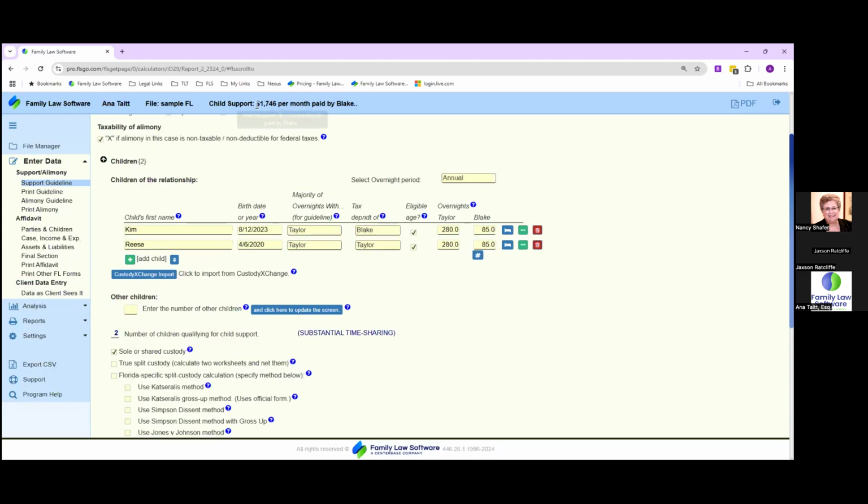If this impacts child support in my state, you're going to see that number change. If it doesn't impact child support, because maybe you are in a gross income state, that's okay. These boxes are still really important because it's going to tell us about available net income for the parties in other reports that we're going to cover. And if you select alternating, it's really unique to family law software. We're going to do an alternating report that shows you how child support will change in those years, or in cash flow projections. Okay, so that is going to be a really cool feature in family law software.